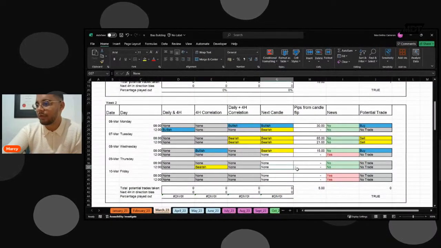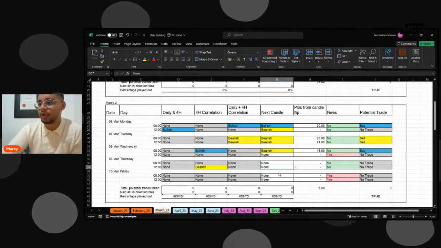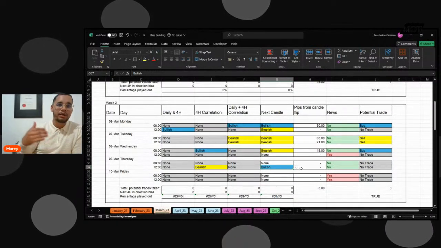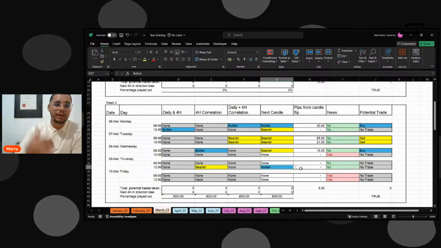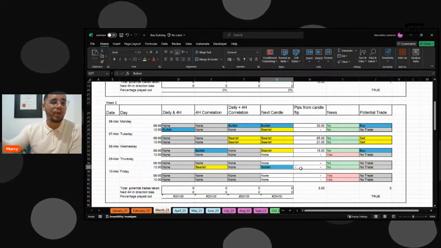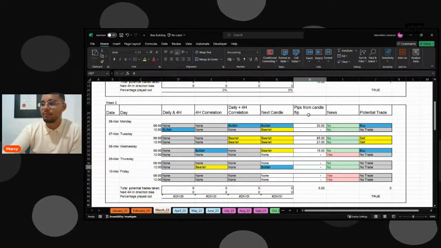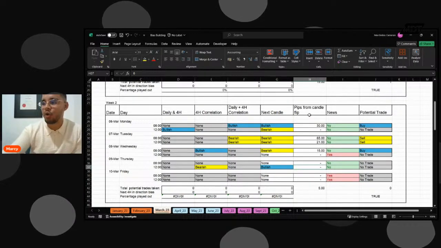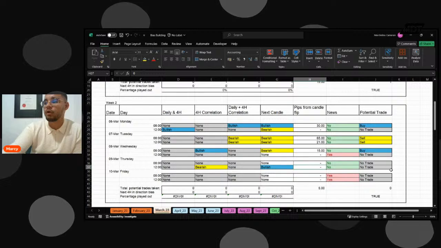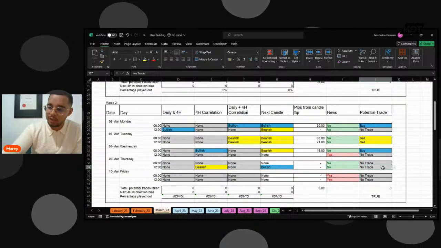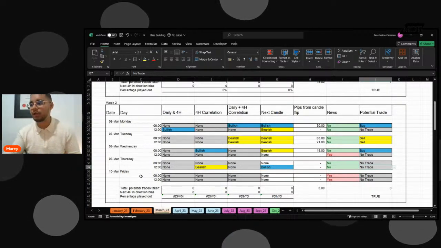So although this candle was bullish, because we're breakout traders, we'd wait for a 15-minute candle to break in our direction, meaning we would have seen a wick on the 4H before it pushed bullish. And this thing didn't even move any pips in our direction. So we're not going to put anything in here because it didn't move any pips. We would have had no trade there just because we wouldn't have actually taken a trade.